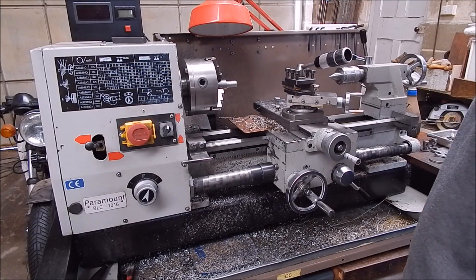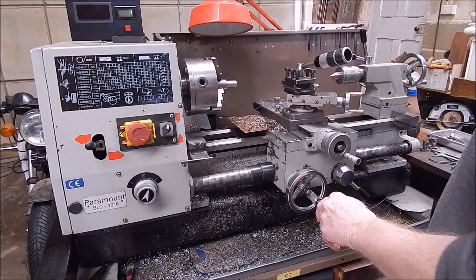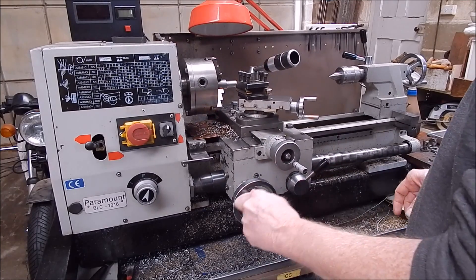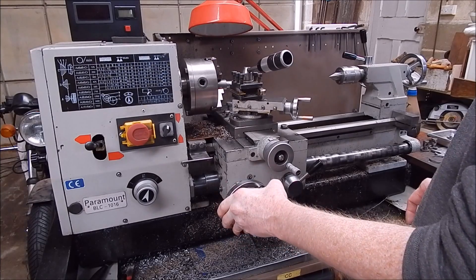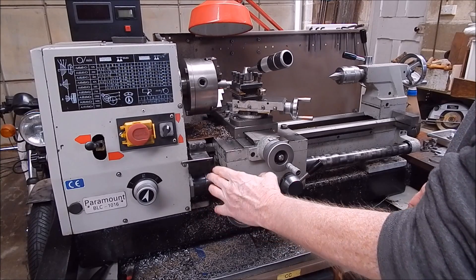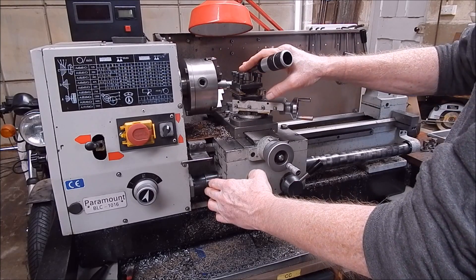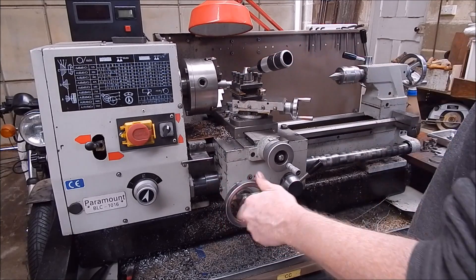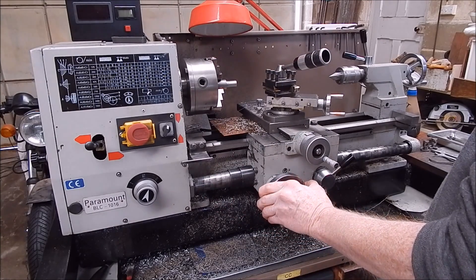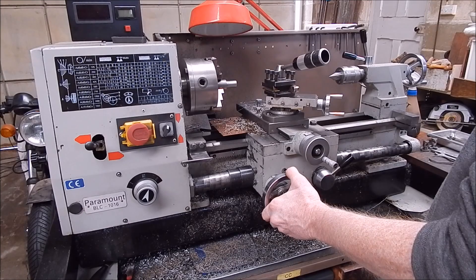G'day, it's Rob here again. Well, I've been machining up some parts for the old shoreblin and I got a bit carried away, a bit careless and I crashed the carriage on the lead screw covers. As I've said, it's very easy to do this. I changed the cutter, forgot that this didn't have the overhang — the reach that the other one had — and ran out of travel. So that's one of the major disadvantages with lead screw covers. You can easily get caught out. I must have broken dozens of them over the years.